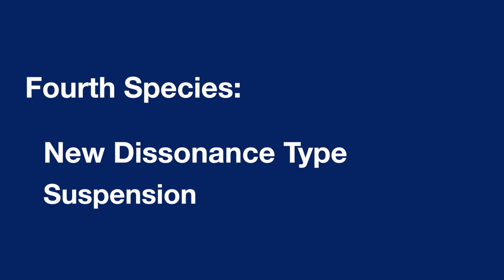Okay, in fourth species counterpoint, we pare down the complexity a little bit, and now we're back to only using 2 notes to every 1 note of the cantus firmus. In this species, we are introduced to a new type of dissonance, which is called the suspension. In this type of dissonance, we have dissonances that fall on strong beats and then they resolve by step.